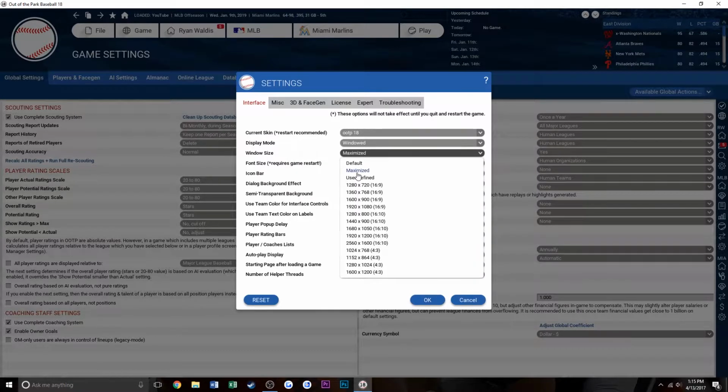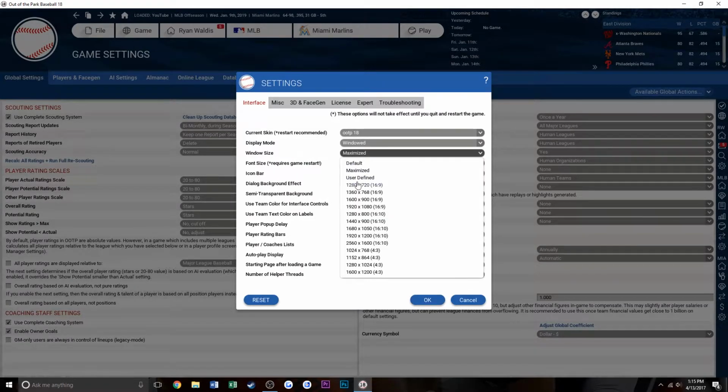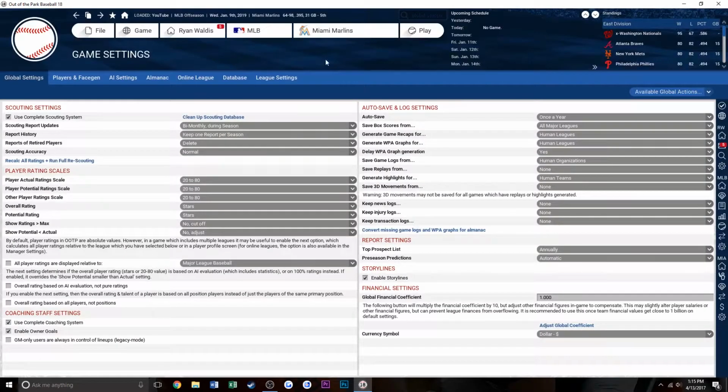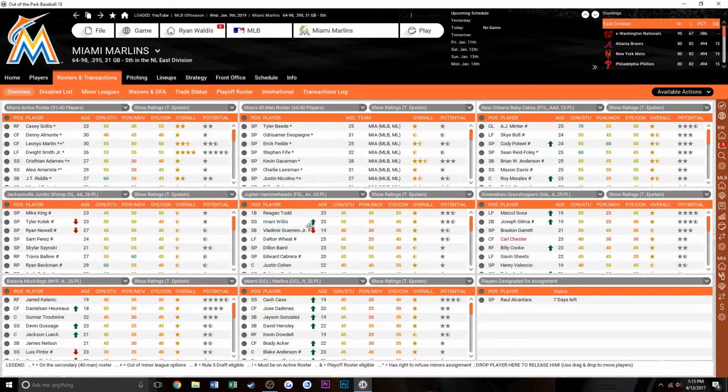If you take a look here, my window size is maximum, so I'm assuming that's why. I imagine if I went down to maybe 1280 by 720 or one of these lower options, I wouldn't get all of those boxes, but I'm pretty sure that's why I have 9 spots for my different minor league and major league rosters and the 40-man and all that. Hopefully that helps. That way you guys know that when I take a look at this roster screen, I have 9 of these, where you guys might have a little less.